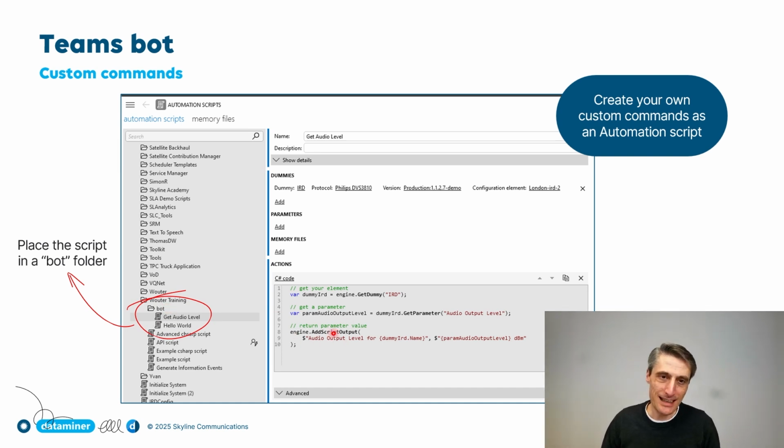Well, maybe one more thing is that you need to also define an engine.AddScriptOutput if you want to have some return value returned to the output, because if I ask something, I want to get some confirmation if that's being done, yes or no. So what I will do is move my CPU script that I created before into a bot folder, and I'll adapt it a little bit and use the engine.AddScriptOutput instead of generating, or maybe next to generating, the information event.